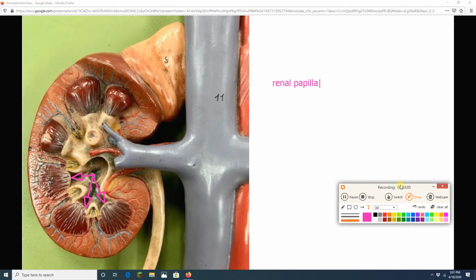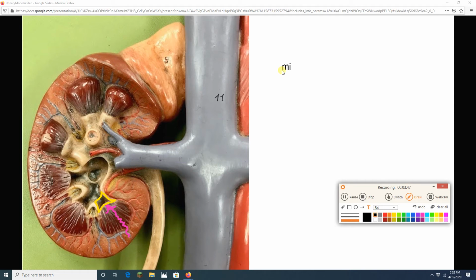All right, so urine is constantly being made in the renal cortex, and then the urine flows down the renal pyramid, and it drips out of the renal papilla. That's the basic pathway right there. When you've dripped out of a renal papilla, you are going to be in this little cup right here. This little cup is called a minor calyx.